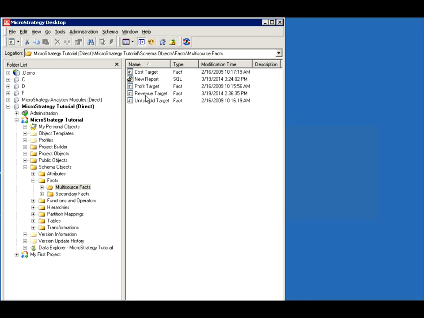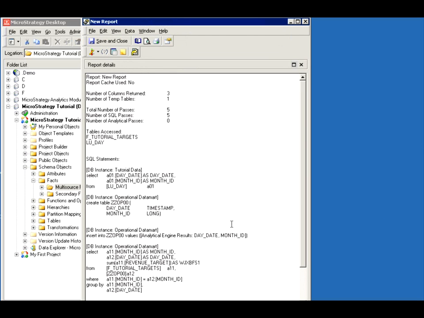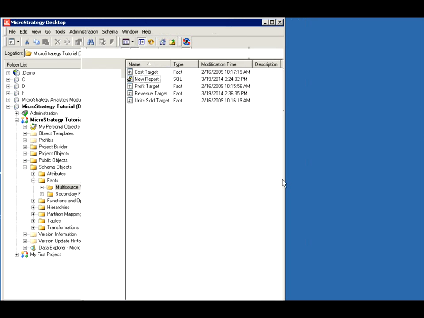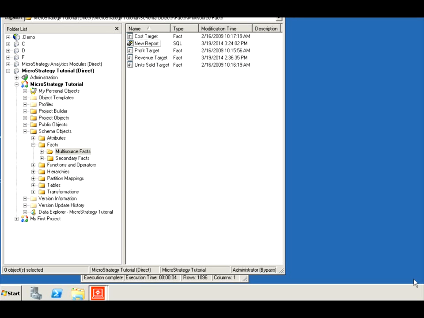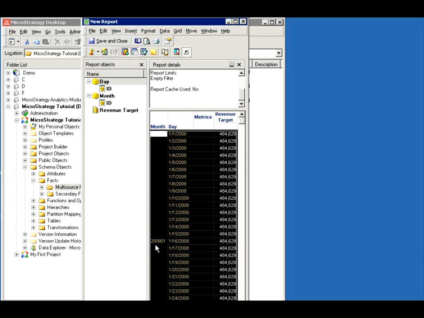Remember, our report created an error. Let's see what it does now. If we designed it correctly, we do not get an error. Let me show you the grid first. It'll take a little bit longer. It's expected because it has a lot of days in this case. Alrighty. So here we see for each month, for every day in that month, it repeated the same revenue target that was associated with that month. So it took the month value for revenue target and it just displayed it on a daily basis. Simple. It allowed it to work.